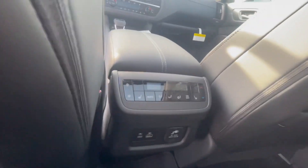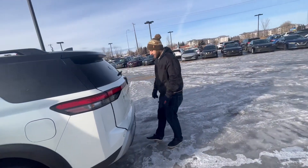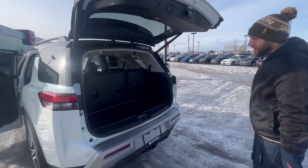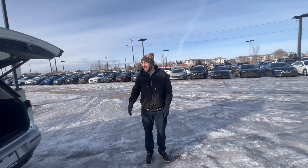The middle console does move and the third row has lots of space. This is take-motion activated — I just don't have the key on me, it's somewhere in the car — but it's automatic, nice and easy. Extra storage there, your spare tire and everything, and you got a tow hook — do whatever you want with this thing.